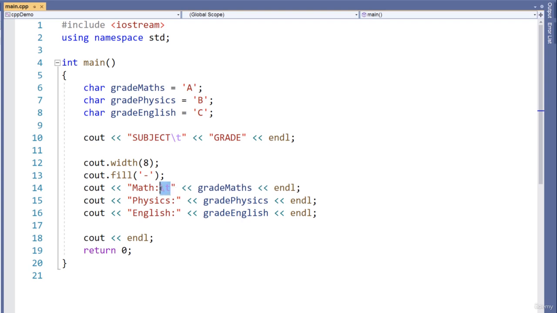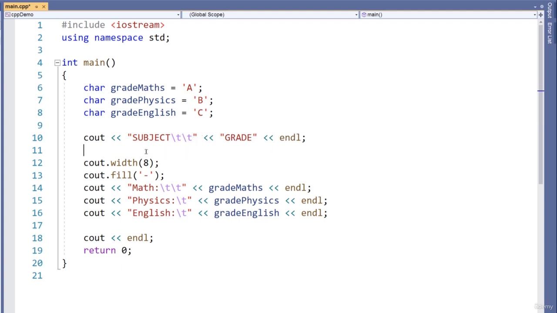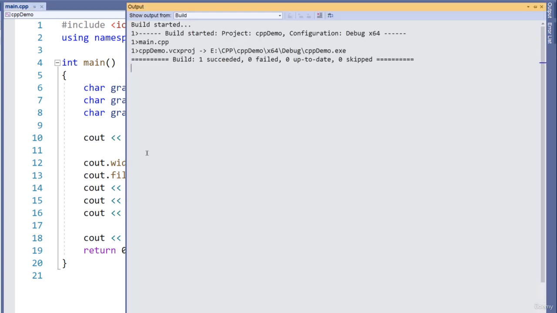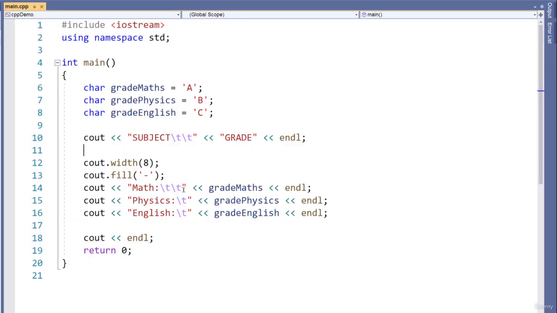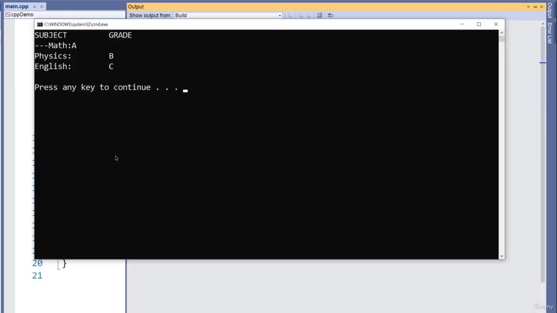So I have to remember that the tab is also a character. Okay, so I'll actually go back to doing 2 tabs here, like that with our previous formatting. And if I build a run, again basically we want something like this maybe, and you can now see that we have 6 characters in here, one of those being a fill character, and that's because 2 of those are tabs. Again, if I remove those 2, build a run now, you will see what I mean. We now get 8 characters, 3 of those are the fill character.